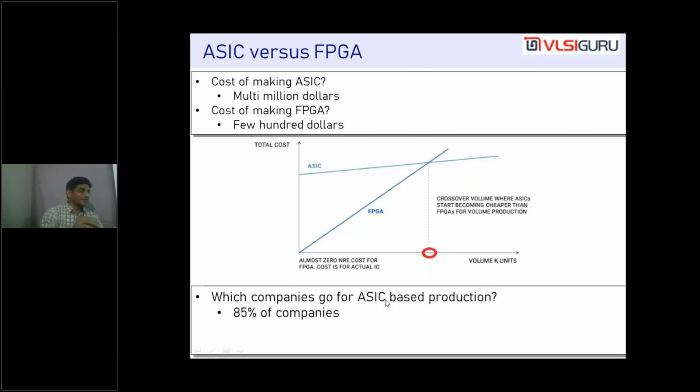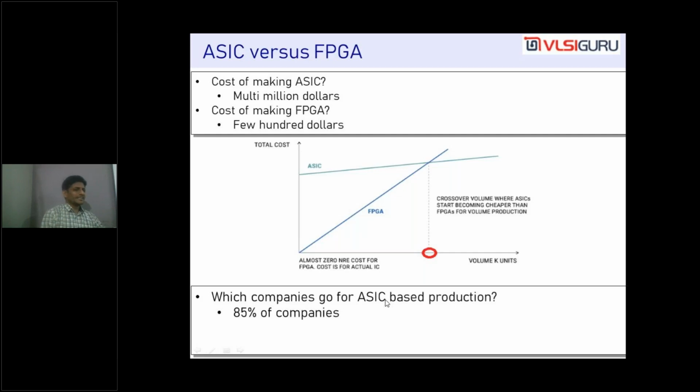See how a laptop works, I'll tell you. You have a Lenovo brand, there could be another HP brand. All of them have the same common chip going. It's the drivers and the applications which differ, but otherwise the basic hardware is the same. That's why 85% of the companies work in ASIC.